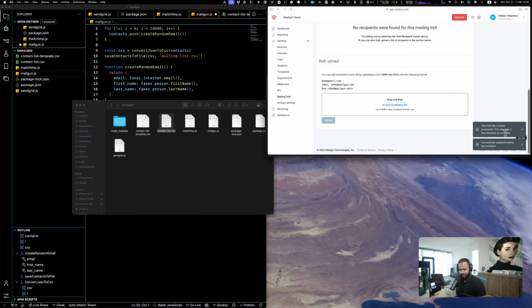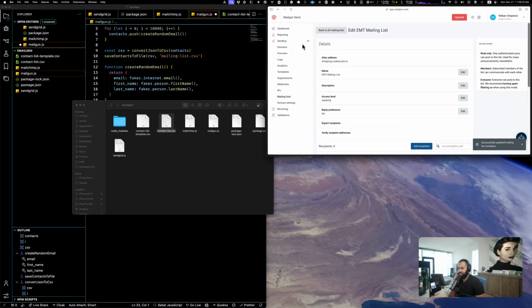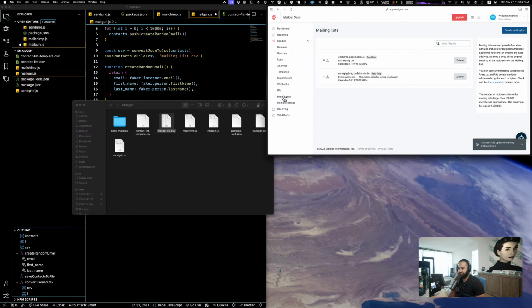Your CSV file, it may take a few moments to complete. Oh, okay, all right. Interesting. Okay, sure. The number of recipients shown for a mailing list larger than 100,000 members is approximate. Maximum list size is 2.5 million.